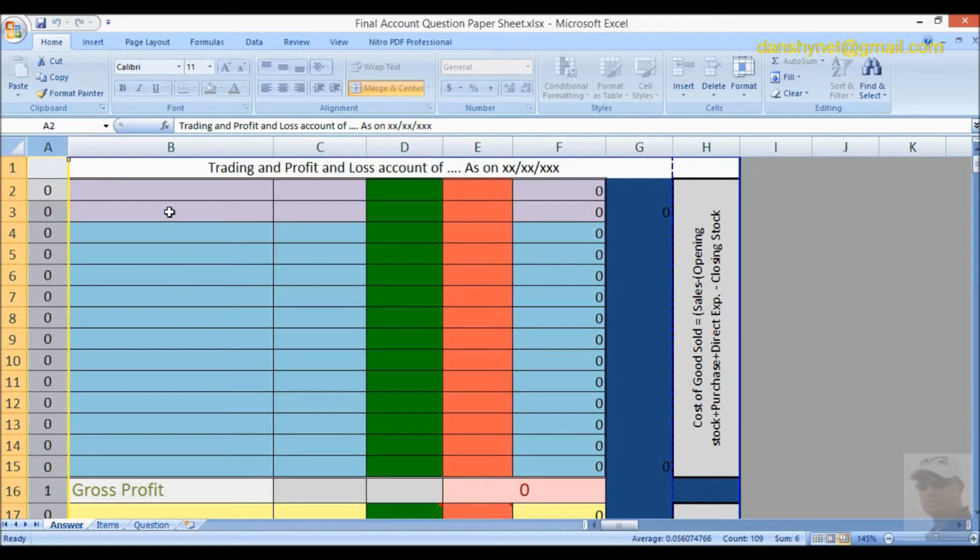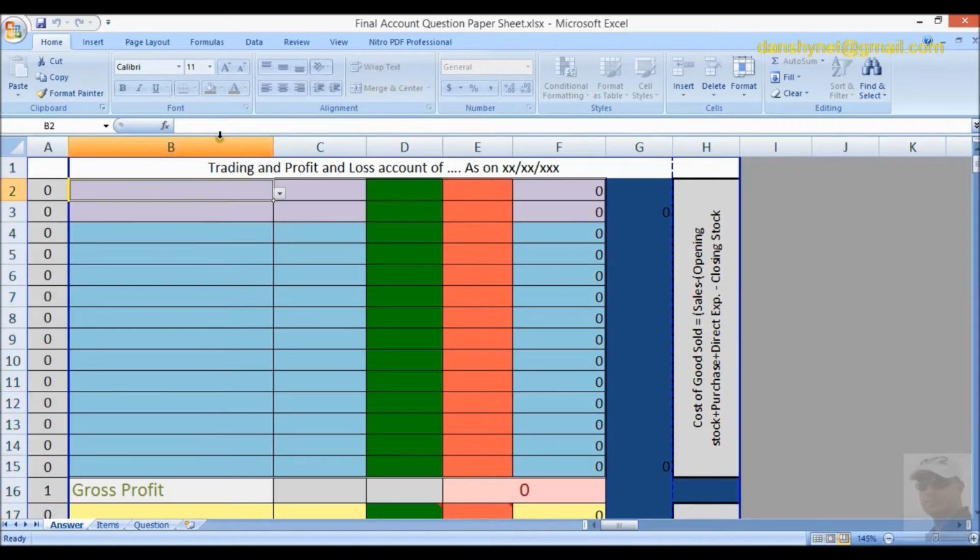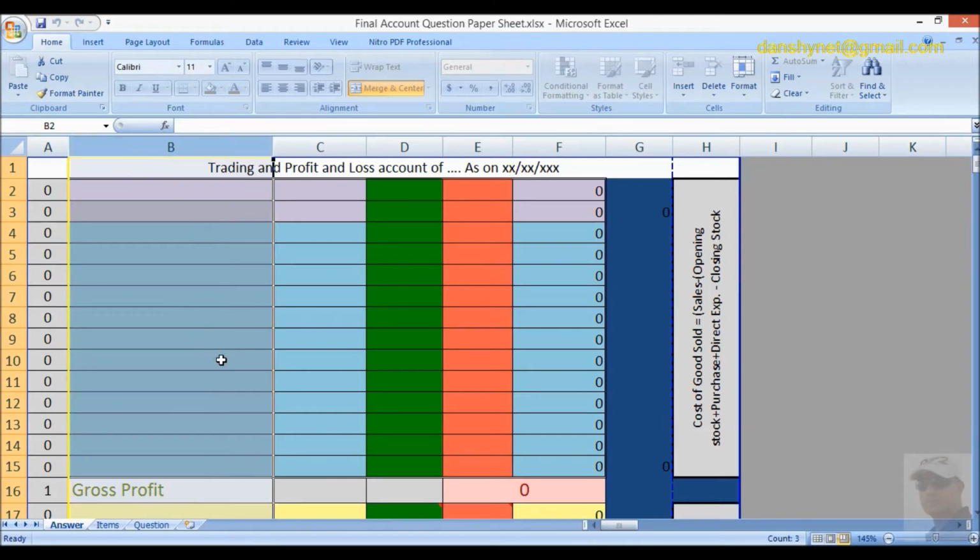That's one part. The second part, the B part, is the area you use to enter the items, like trading and profit and loss related items, and the balance sheet items like fixed assets, current assets, or even the liabilities.